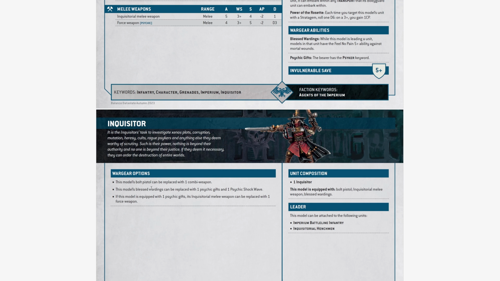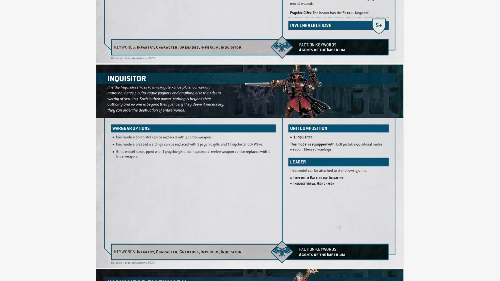Authority of the Inquisition, you can get into whatever transport. Power of the Rosette. Each time you target this model's unit with a stratagem, roll a d6, on a 3+ you gain 1 CP. What? While this model is leading a unit, so this is a war gear ability that you can take, you get 5-up Feel No Pain against mortal wounds, which are basically non-existent in this edition after the devastating wound change, so bad.